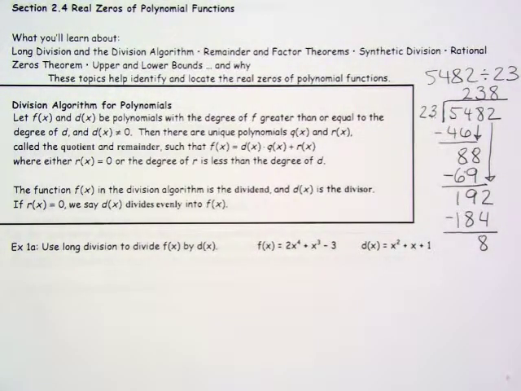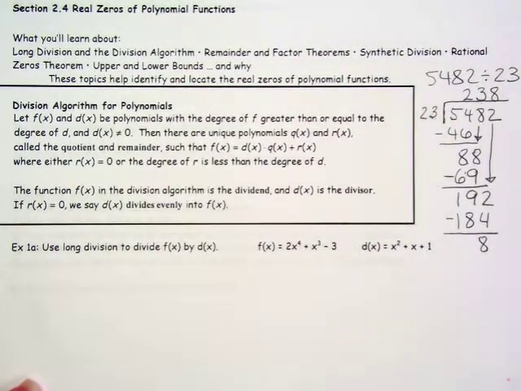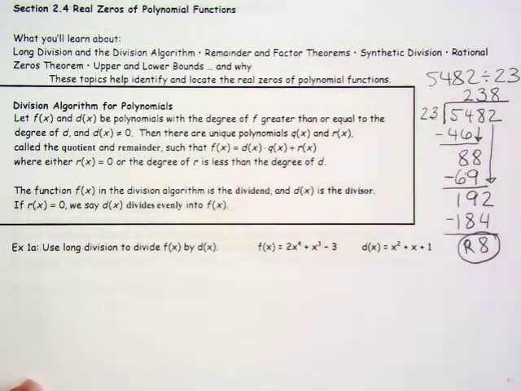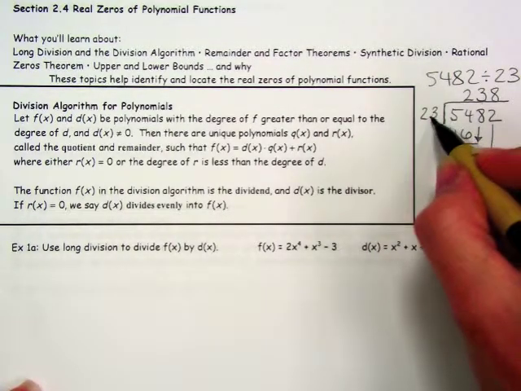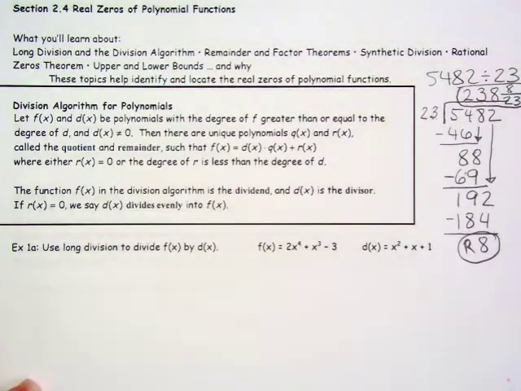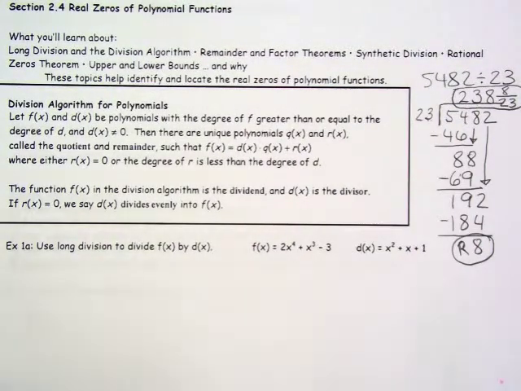At this point, we need to decide what we want to do. It doesn't go in evenly. We have a remainder. And so some of you might remember you put a decimal and some zeros and you keep going. Okay, that's a possibility. We also had the option of maybe just simply saying there's a remainder of 8. There's a third option that you probably don't remember quite as well, but that's the one that we like the best, actually. We have a remainder of 8 out of 23. So we can actually add this fraction and make it a mixed number of 238 and 8/23. Okay, that is the exact answer to the division. We're going to refer to this, so keep looking at that as we do a long division with polynomials.